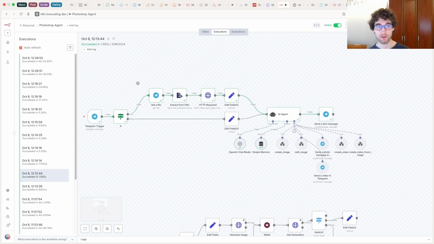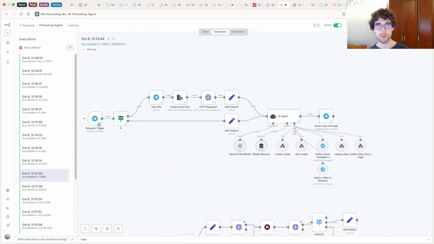First of all, we started with the Telegram message, and this message usually will be an image, because we want to generate not only from text, which is quite simple to do, but we also want to generate images or videos based on our reference. So to provide this reference to our AI agent and be able to generate something with this image, we need to create a link of this image. Because when we send this file to Telegram, we don't have a direct link to this image, and we need to upload it to some external service like imgbb.com, for example, to get this link.